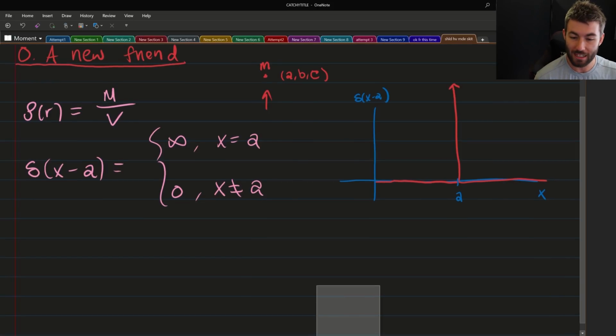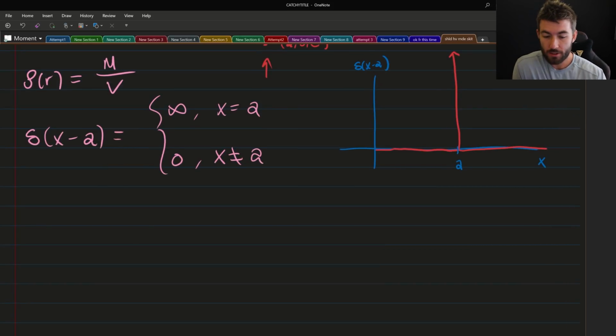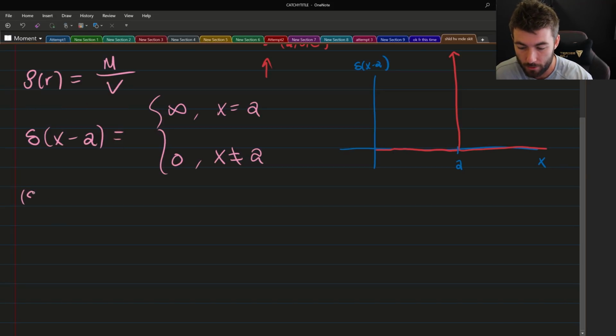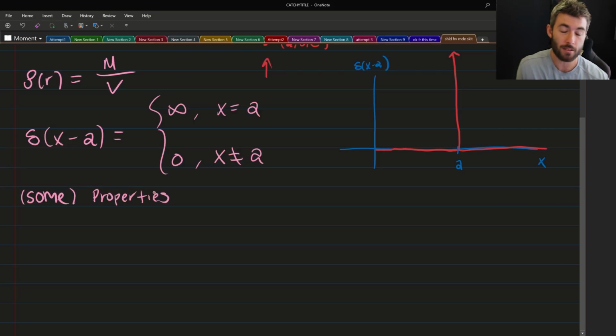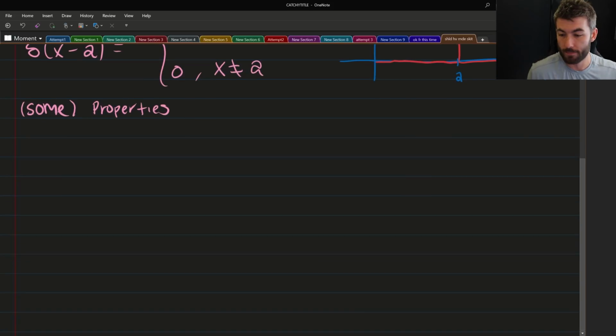So this delta function needs to have properties that allow that to be extractable from the charge, or from the specific density. So it's going to satisfy a few properties that we're going to outline. There's a lot of cool things you can do with delta functions. This is not going to be a comprehensive review of them, but we're going to go over what we're going to need. And if you haven't seen these before, you'll see them in an introductory course in electromagnetism if you use Griffiths C&M. That tends to be the first time that you see this.